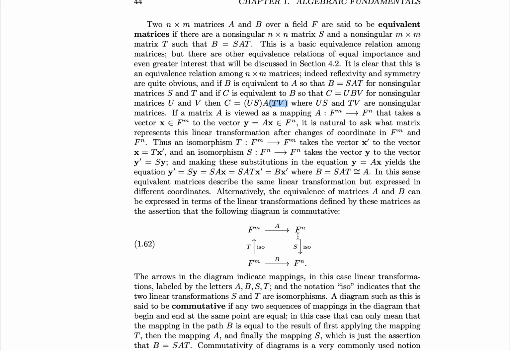non-singular matrices. And we note that the product of two non-singular matrices of the same size will give you another matrix of the same size that is non-singular. We'll recall that this is because the set of non-singular matrices of a particular size over the same field F form the general linear group, which is of course a group. Therefore, it's closed under the multiplication operation. So these are elements of GL of n, the general linear group of size n. So US will be an element of GL of n, and that means that this in total is an n by n non-singular matrix. So it obeys the definition. Here's one non-singular matrix, and here's another one of the appropriate size, so that C is equivalent to A.